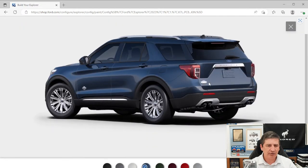Now this does have the EC Fuel capless filler door. So you just press the door in, and no cap to worry about leaving behind, getting your hands dirty or anything. Just put the nozzle in there, fill it up, shut the door when you're done. There's a double door system in there. So the second door does have two latches that have to be released at the same time. The nozzles at the pump will be the correct size, but if you use like a gas can or something, if you run out of gas, that will not be. So you'll need to use a funnel that Ford provides with the vehicle.